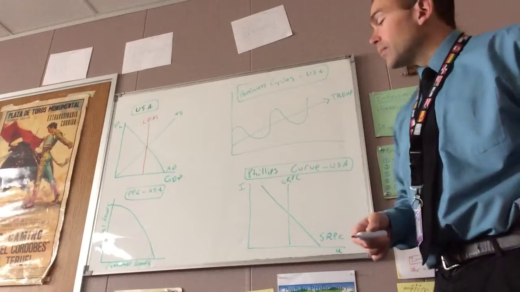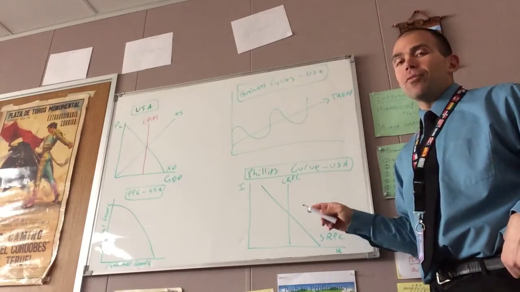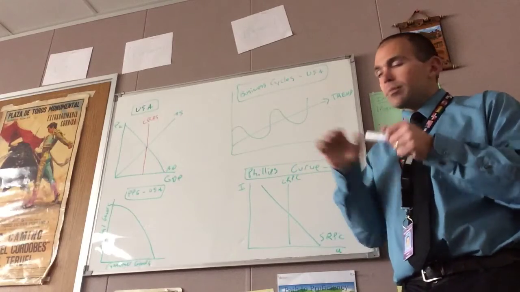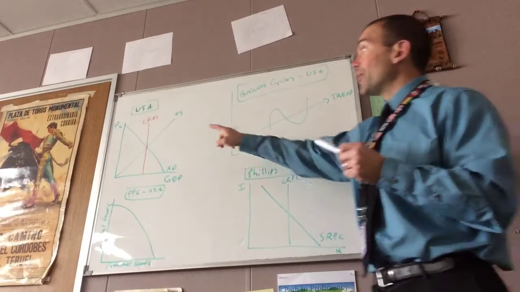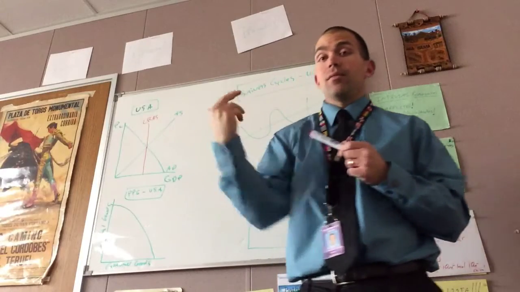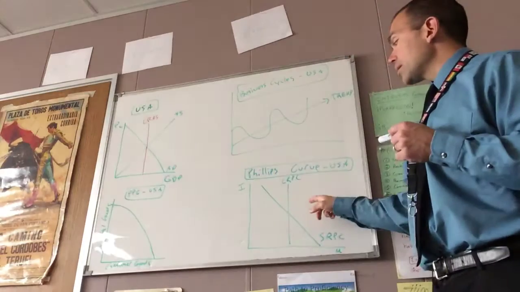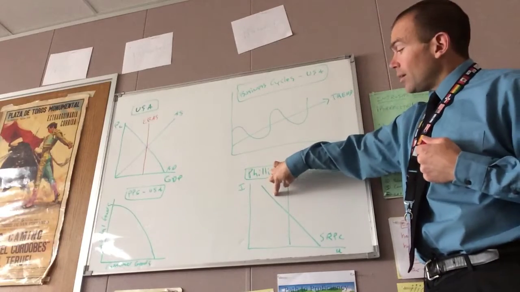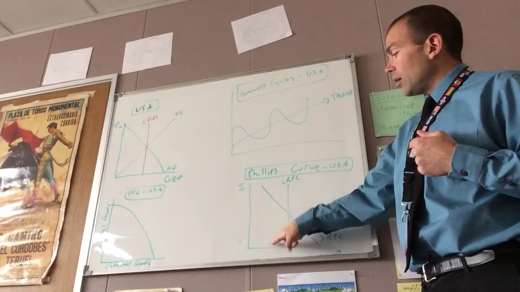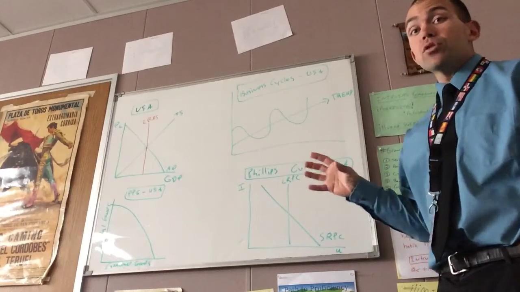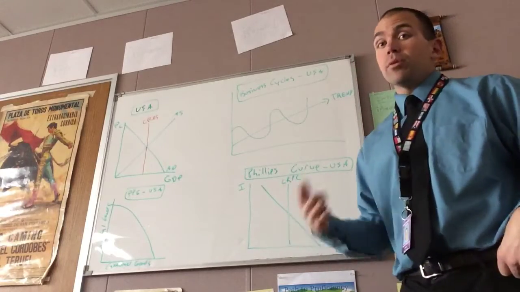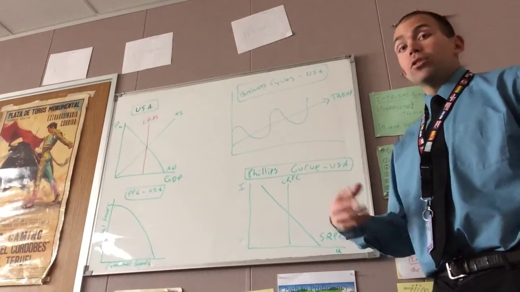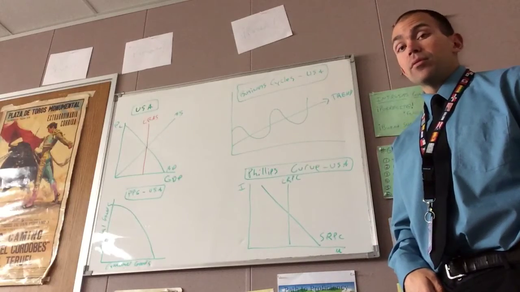Over here, there. Now, this is the tough one, the Phillips curve, because it's tricky and isn't as straightforward as the other two. But where is that? Now, this is a what gap? This is an inflationary gap. So where is that here? That is right here. Why? Because we have a high level of inflation and a low level of unemployment. This graph shows us what? None of the other graphs speak to us about unemployment. You can imply it there, but this one shows the direct relationship between inflation and unemployment. That's what the Phillips curve is all about.